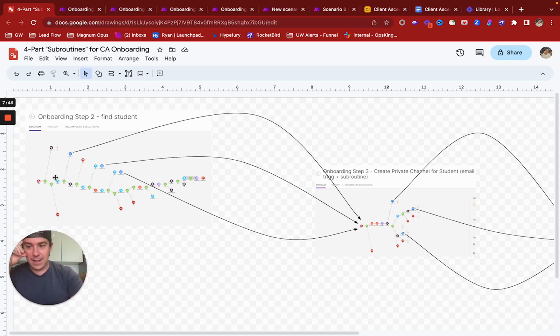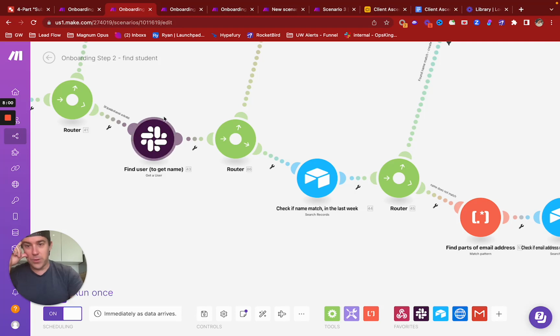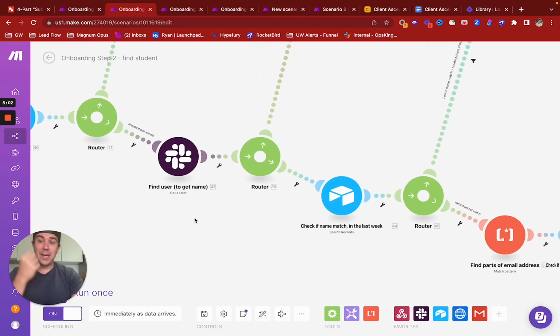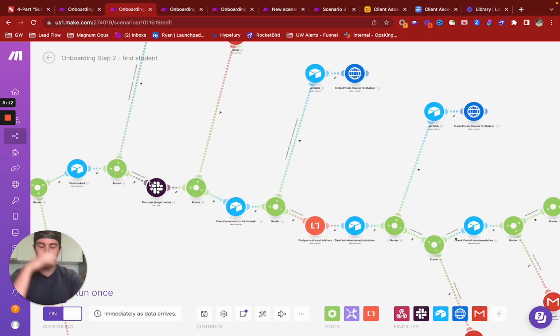If we find an email there, we pass a webhook from scenario 2, from this module, all the way over to scenario 3. Right? If we don't, we get the user information from Slack. We try to match the name. So if the email is different, maybe the name is the same. Okay? We try to find an exact match on the name, and so that goes on to this module right here.